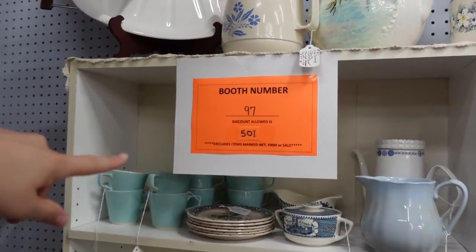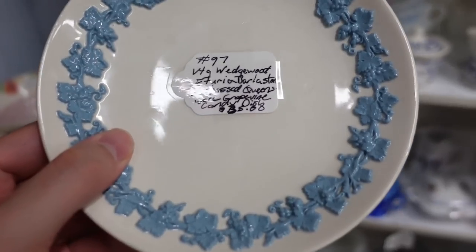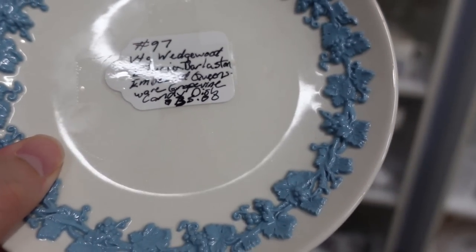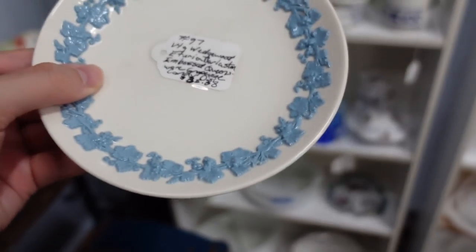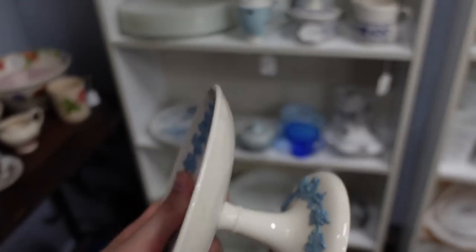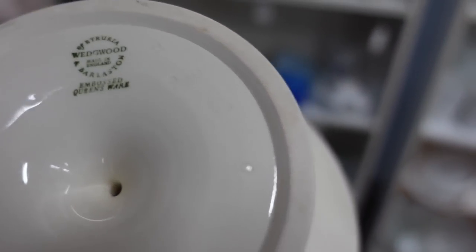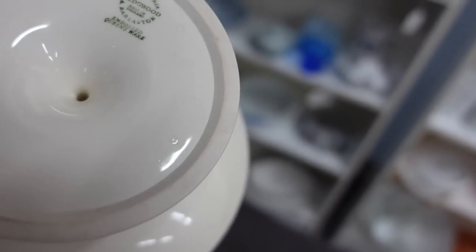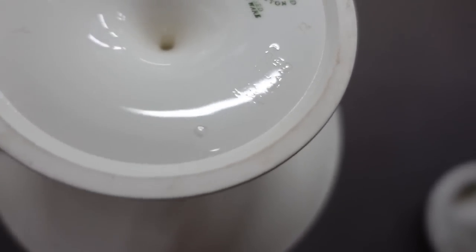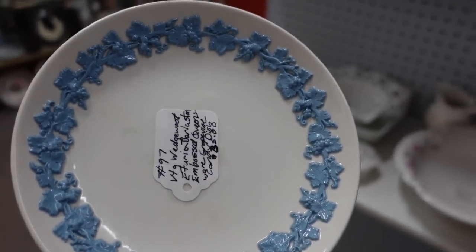This booth is 50% off and I happened to look down and noticed this — it's a piece of Wedgwood. It's Etruria, and it's Queensware. It would be half of $35, which is a really good price. Beautifully done blue. I have sold this exact piece before with pink detailing, and here we have it in blue. It's glazed and glossy. Look at the bottom stamp — Etruria Wedgwood made in England — it has the wonderful stamp there, plus the incised mark off to the side. Most Wedgwood is marked with that embossed mark. I'm going to get this one.